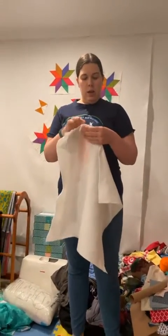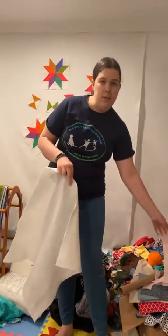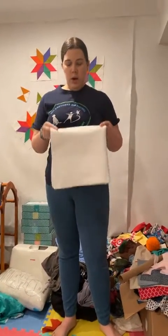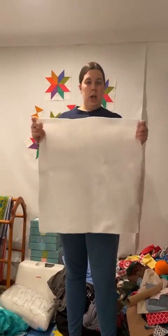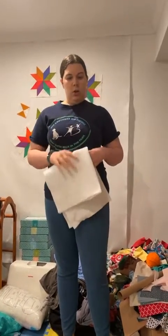The batting comes in all kinds of different types of batting. There's high loft, low loft, mid loft, there's black, there's wool, there's polyester, there's just cotton. There's all kinds of batting out there, but I use the low loft mixed batting. It's polyester and cotton together, and that's what I use in most of my quilts. So that's what batting is.